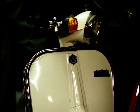Looking in the local papers and all that, you would pay anything from £500 to £1,000, I would think, for a model like this, because it's a 200cc. That's quite good value for money, I would have thought. But how about buying a new one? Can you buy a new one nowadays? Oh, you can buy new ones like this one, for instance. This is brand new, is it?